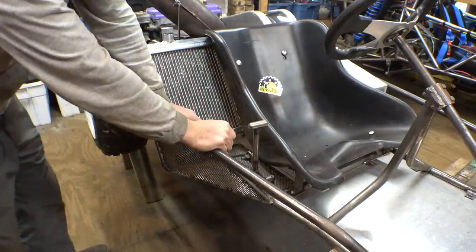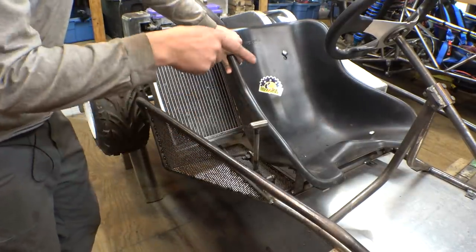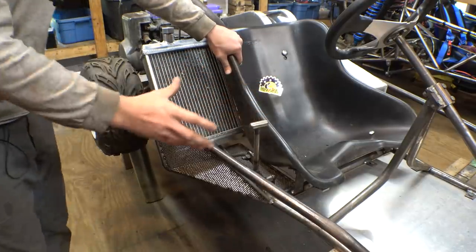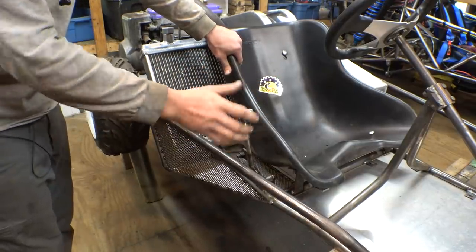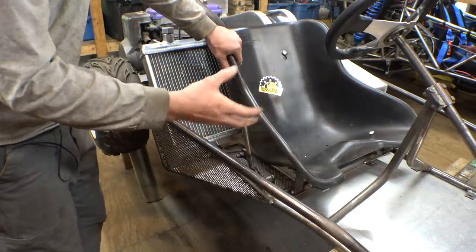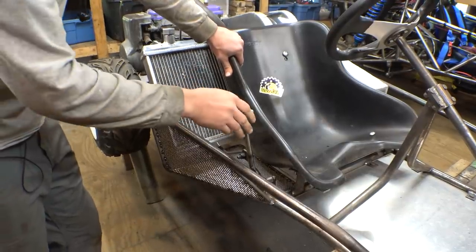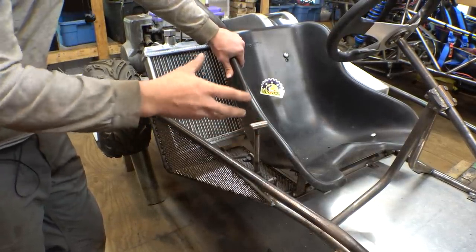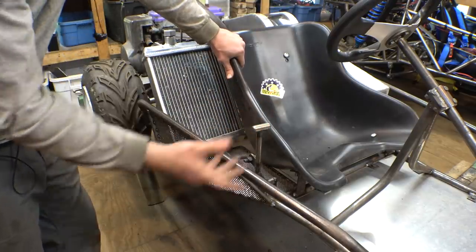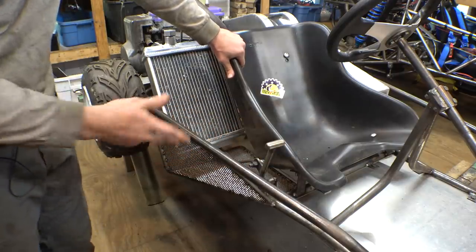Okay, so the frame is all welded together and reassembled. The next thing we should work on is figuring out a way to get the two-speed shifter to lock into gear, because right now it freely moves back and forth. If we left it like this, we'd have to hold it in gear while driving. So all we need to do is figure out a way to easily lock it into first gear, neutral, and second gear, while still making it easy to shift back and forth.